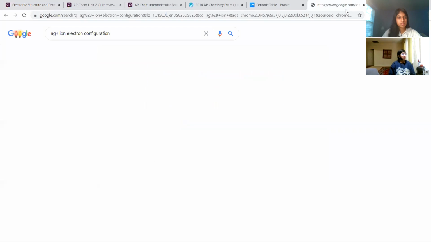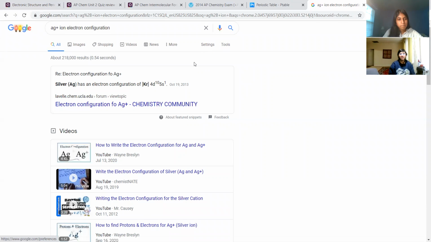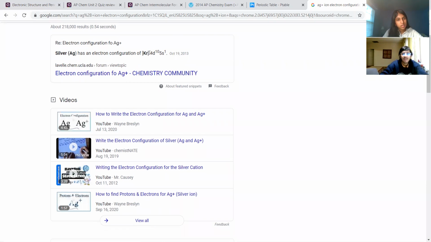When do electrons jump down for stability? This is strange. 4d10. Okay, so here it says, oh, that's the electron configuration for silver itself? Yeah, I forgot. Don't you take it out of the highest energy level? So you take it out of 5s anyway. Oh, because it had 4d10 to begin with? It had 4d9, but since it was Ag+, you're supposed to take that extra electron out from 5s, not 4d, which was my mistake.